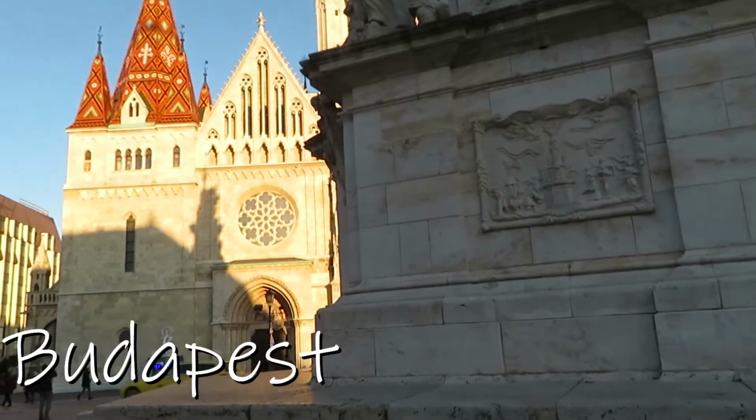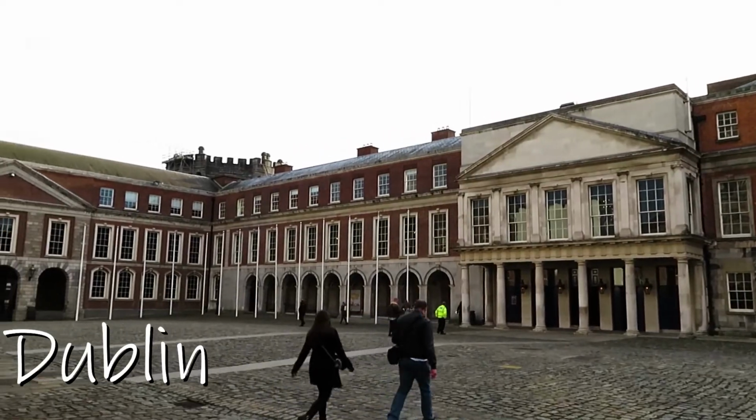So there is two particular things I'm going to be scratching here today as an example for you guys. So I'm going to put the scratch down on Hungary, since I've been to Budapest. And I'm going to put the scratch down for Ireland, since I visited Dublin a few weeks ago. Once I've added them on, I'll count up how many countries I've been to and show you how many places I've been in my whole 18 years of life, which I should be entirely grateful for, because it is a lot of countries. I am so impressed, but I can't wait to add more on the list in this decade. But anyways, let's get started.